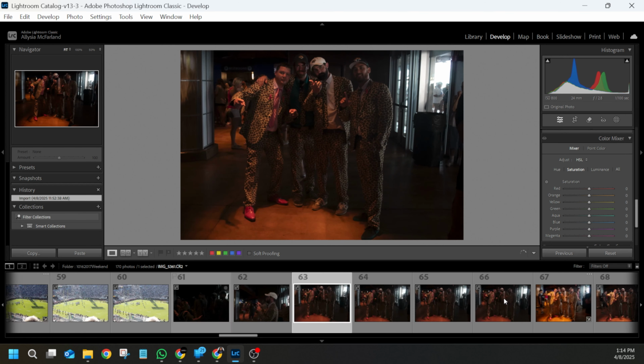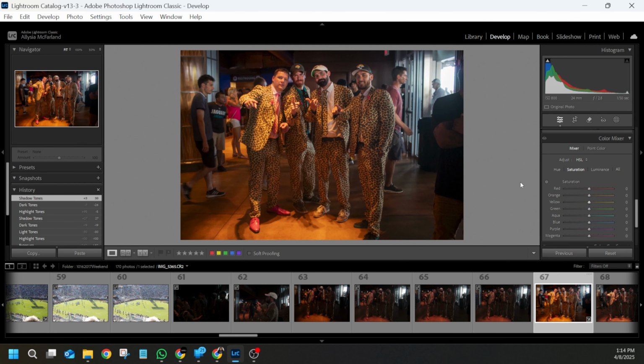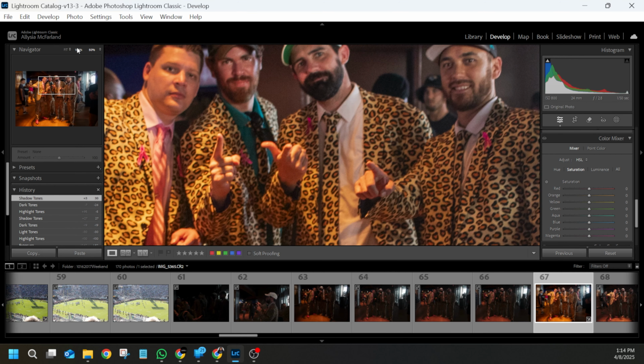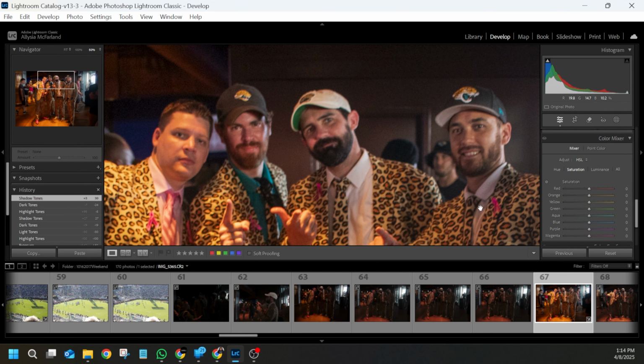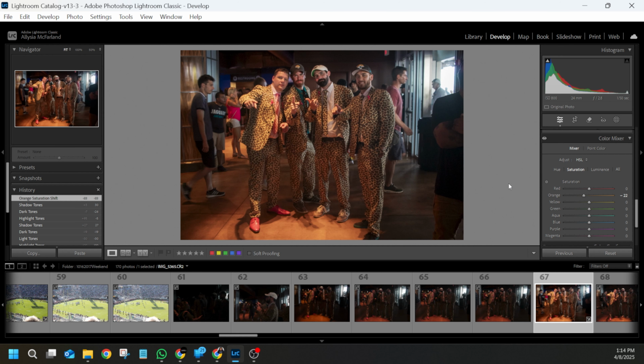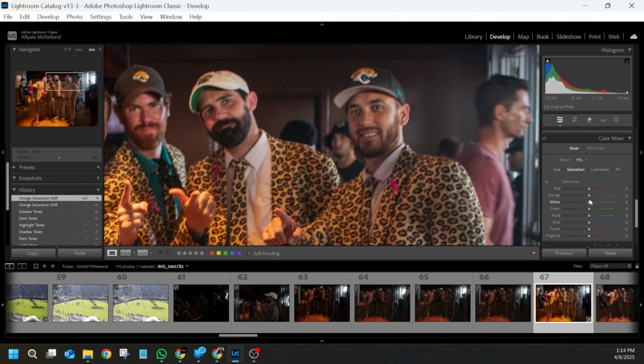Like if you go back to that photo I was editing, go to this guy's skin. This photo is out of focus. Say they were a little bit too orange, or their pigment didn't look right. A lot of people's skin is orange, right at that orange level. So you can take the pigment a little bit farther out and they look a little bit more natural instead of having that orange tint to it.